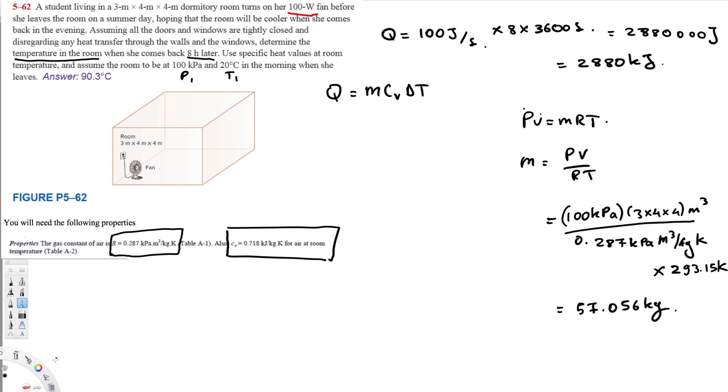Now we can find T2. Let's rearrange this equation. Delta T equals Q over m Cv. Delta T is the same as T2 minus T1 equals Q over m Cv. Therefore T2 equals Q over m Cv plus T1, because if I bring this minus T1 to the other side, it becomes plus T1.